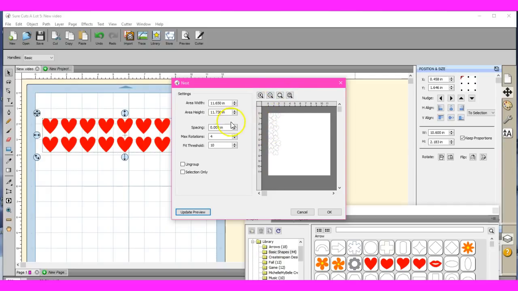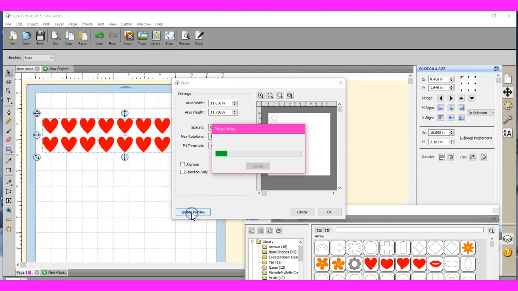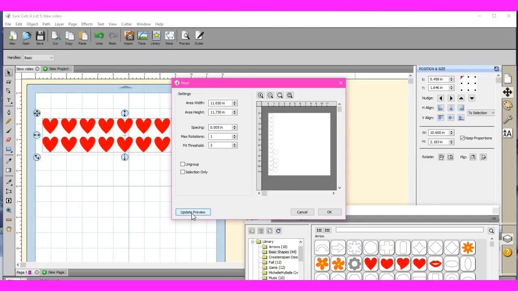Okay, so let's take our max rotations down. Fit threshold, let's take them down and see if there's any difference. Okay, so the max rotation I had is 1, meaning it can only rotate it 1, which is pretty much none.